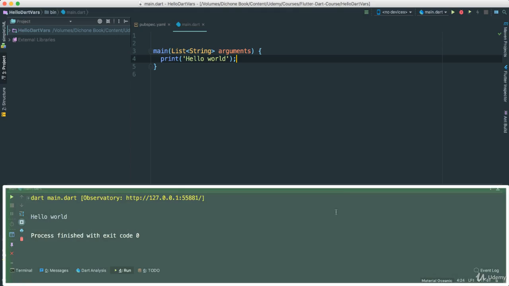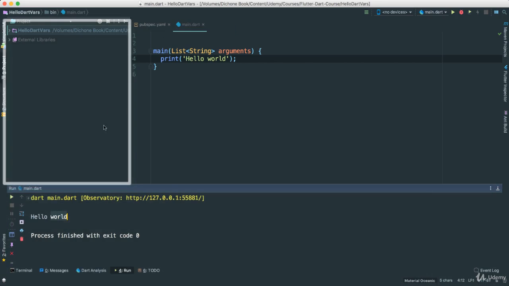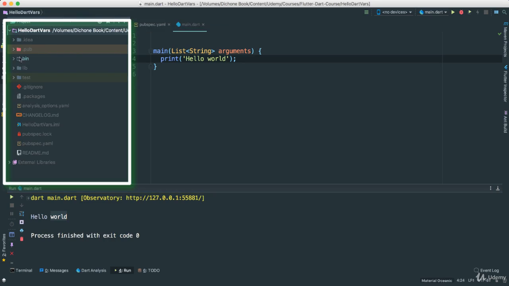Now at the bottom here, you see, right, we have our console. This is where all the code that we're printing out inside here in our code is going to show the results. Okay, it says process finished, exit time, and so forth. So we have our console at the bottom here. To the left, we have our project. So if you notice the project, it's pretty big because it has a lot of dependencies, a lot of stuff, a lot of moving parts that we don't really need to know about so much right now, right? That's the beauty of using a well-established language and IDE. But you notice also importantly that our main.dart is inside of our bin, and we have libraries, we have all sorts of things.